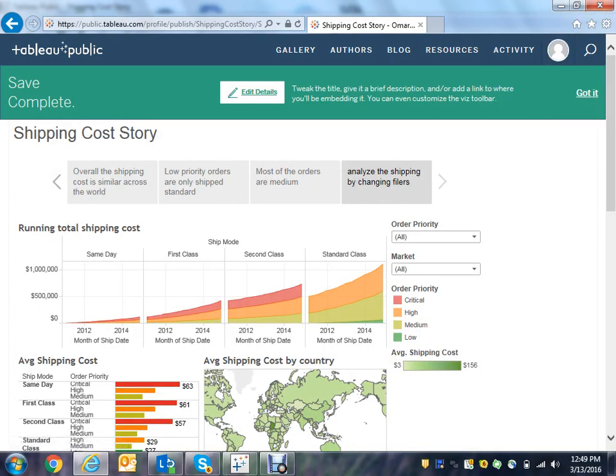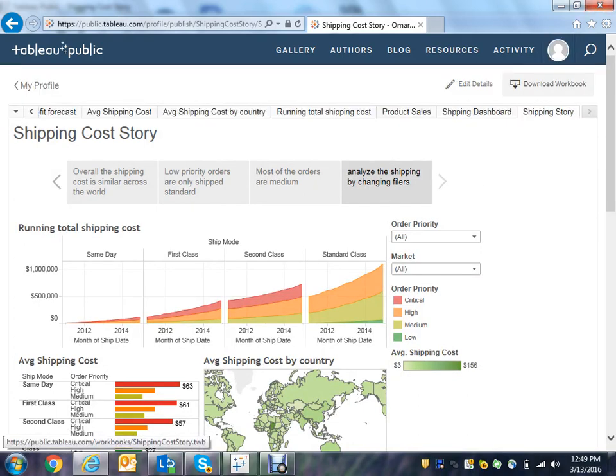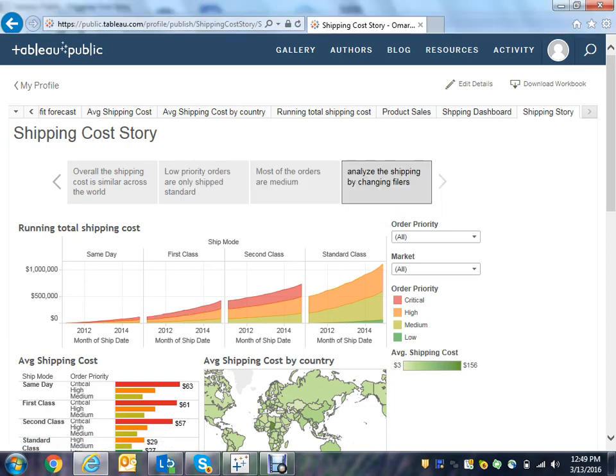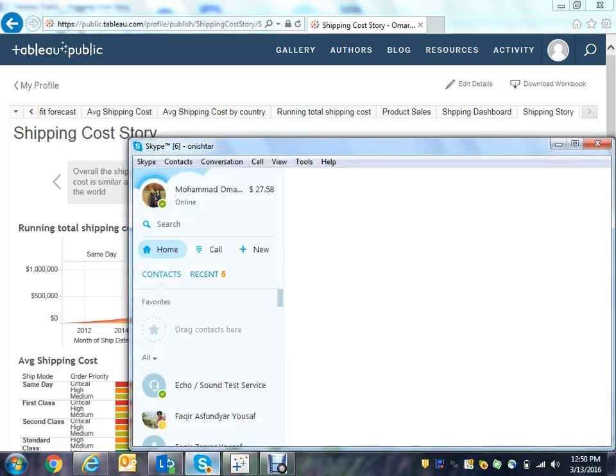And now this is published to the world. These are your notes? It's my story, it's my snapshot of a point in time of my analysis. So this is my analysis. Let me switch this off.